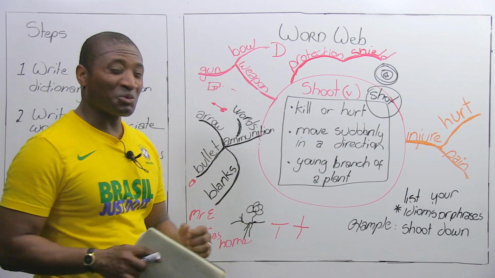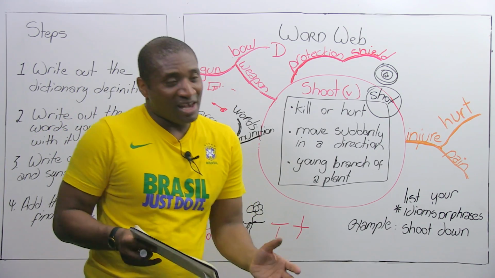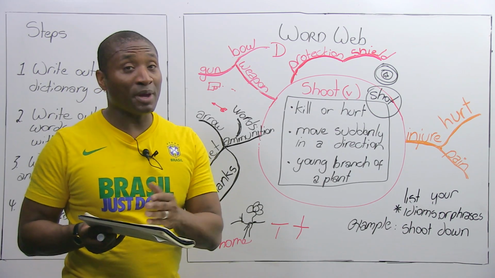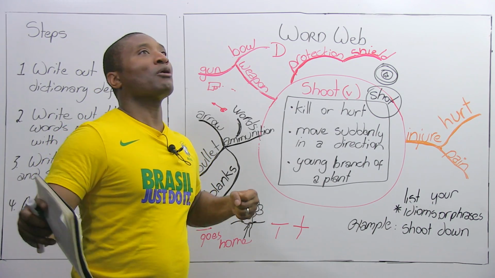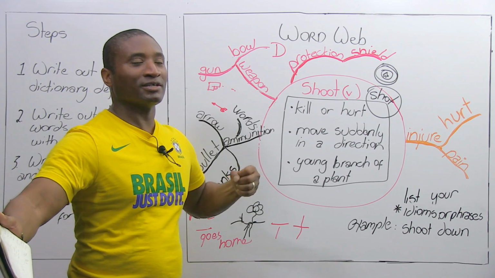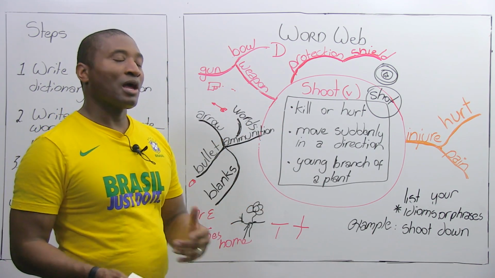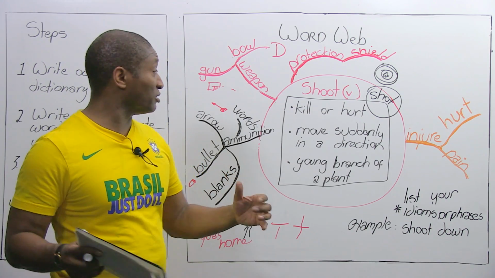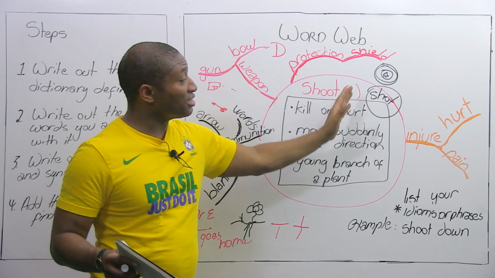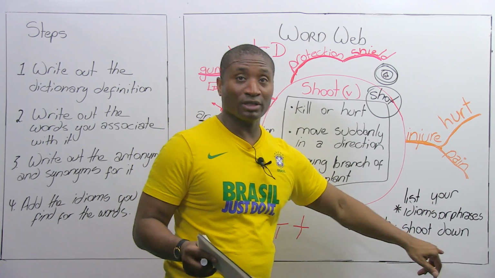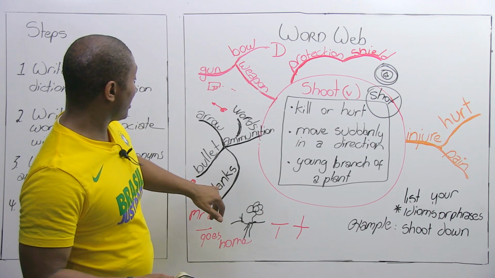Then we go to synonyms for words that are not exactly the same. An arrow is not a bullet, but they're similar, and that will help you remember arrow, because you go arrow, bow, oh, like old Indians. I understand now, right? Yeah. And then we can add on new words, like words, and give you a further or a greater definition. From that, once you start understanding these ideas, like we have pain, injure, hurt, that's how we understand shoot down, right? Or blanks, bullets, right?